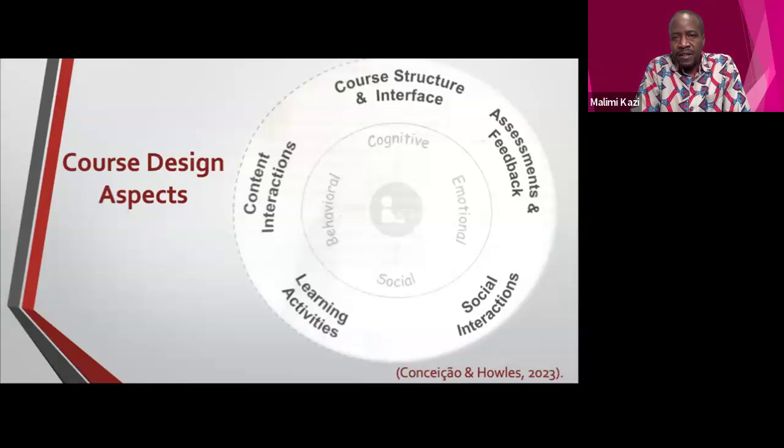And as you can see, at the center of these aspects, you see the 4 dimensions of learning, which are cognitive dimension, emotional dimension, social dimension, and behavioral dimension.